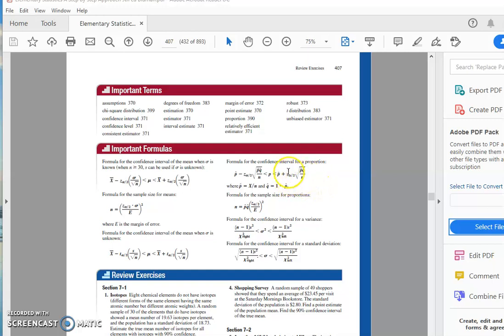This Z score is appropriately chosen to give you the appropriate level of confidence. So remember, we pick the level of confidence first, like 95%. That dictates what the Z score is going to be that we're going to choose, and then that's how we get the confidence interval. So it's the level of confidence first. How certain are you? 95%, 90%, whatever, and that dictates what the Z score is going to be.